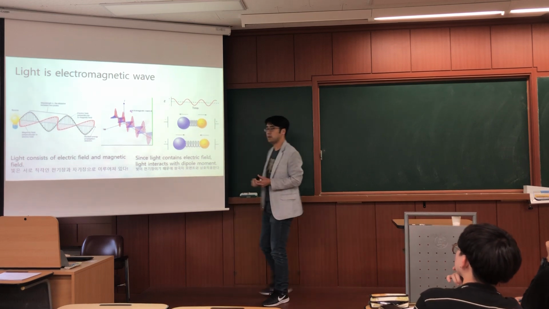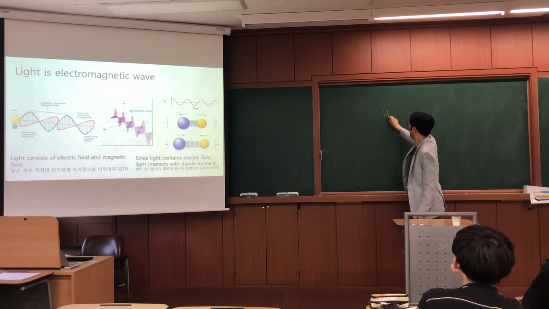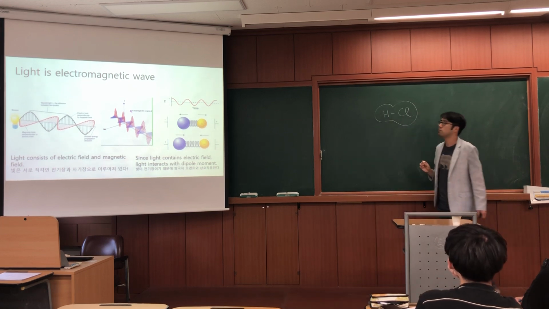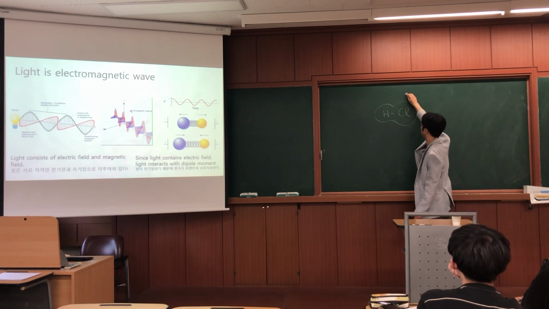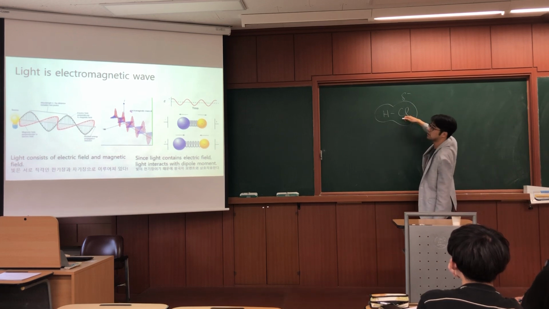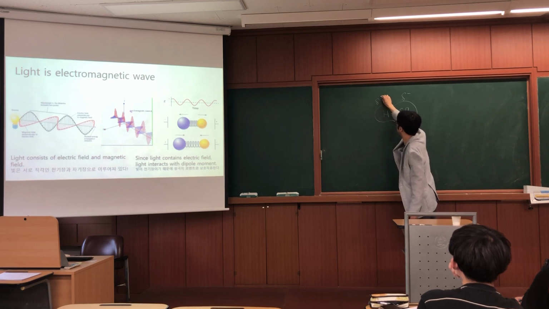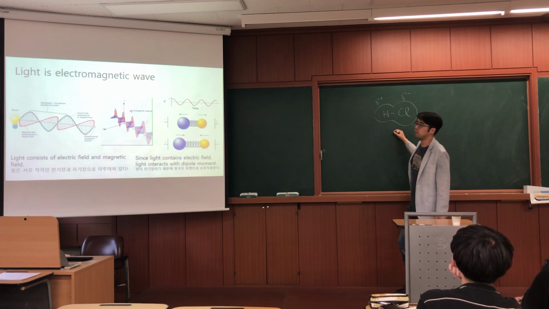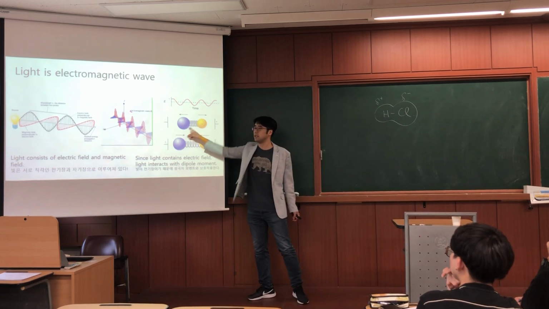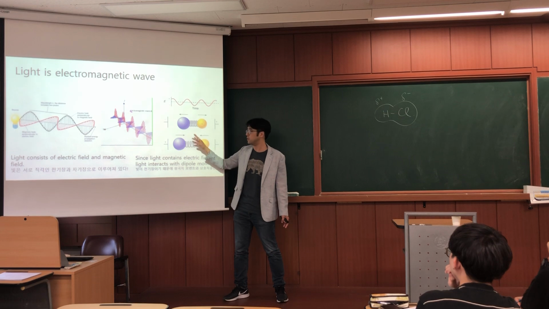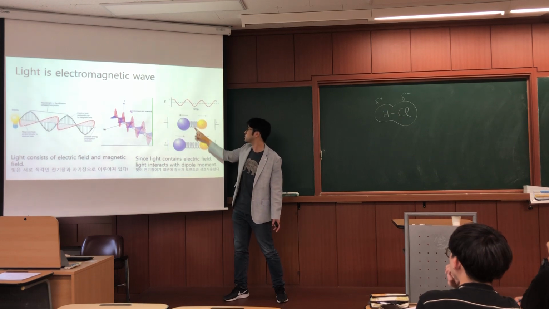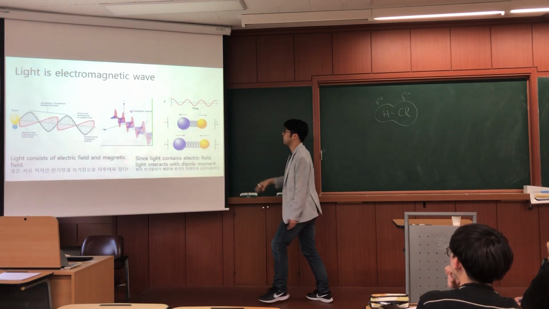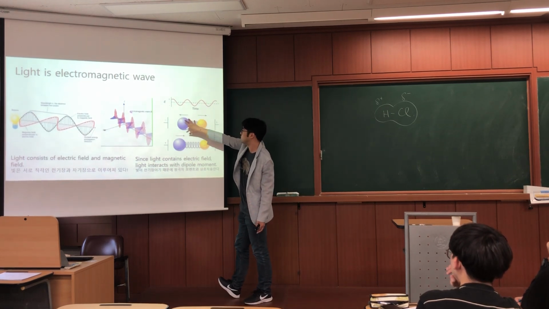So when we have an example molecule like HCl, most of you already know that the Cl likes electrons, so it is slightly negatively charged, and the H has a slightly positive charge. You can think of most two-atom molecules like this. If the two atoms are not identical, then one may like electrons more and one doesn't, so this one will be negatively charged and this one will be positively charged.